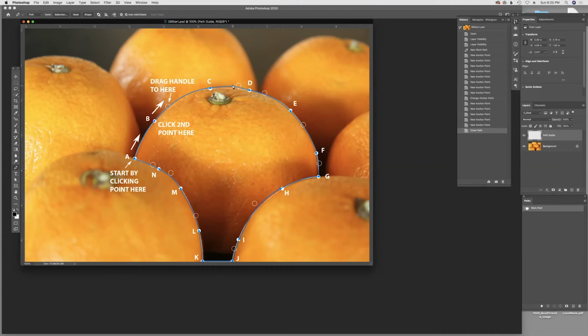And what I was saying is that I'm not very good at drawing, and that's why I am a photographer anyway. I do know how to use the pen tool. And I do use the pen tool, even as a photographer, to make selections from time to time.